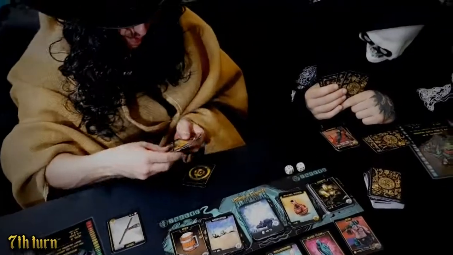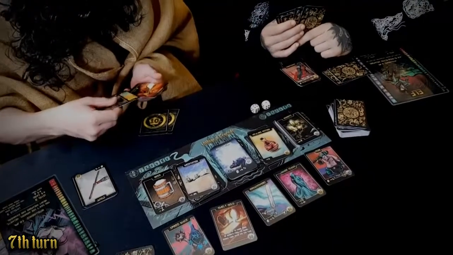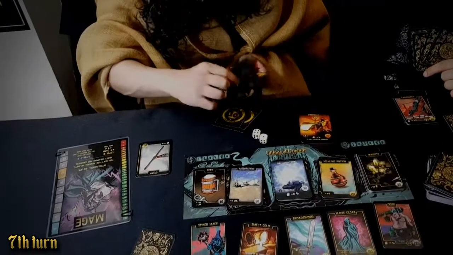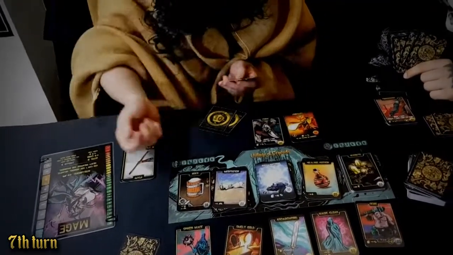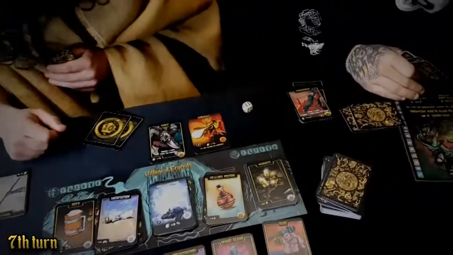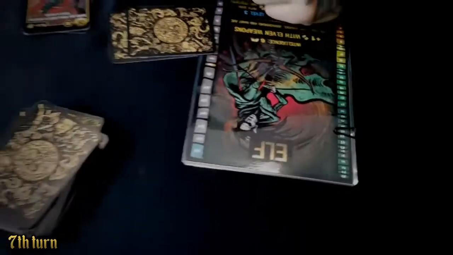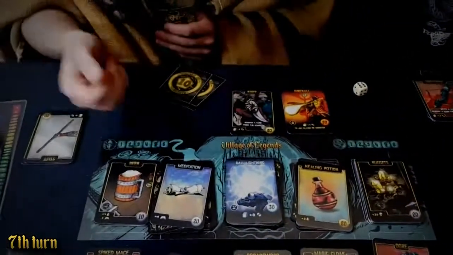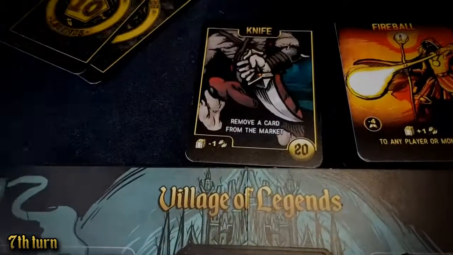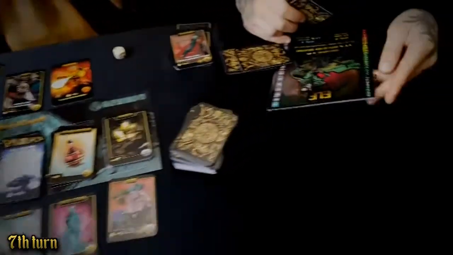I've drawn 2 coins, Fireball, a healing potion and a knife. I'm going to play Fireball and the knife. So for the Fireball I roll 1 dice and it's attack plus 1. So that's 7 damage. Wow, Death is dying. 26, okay. And for this one it'll be attack minus 1, and I also, reading here, have to remove a card from the market. So let's see, 4, so that's 3 more damage.